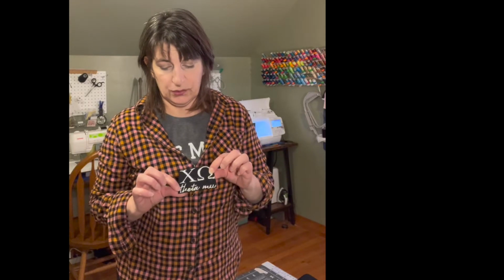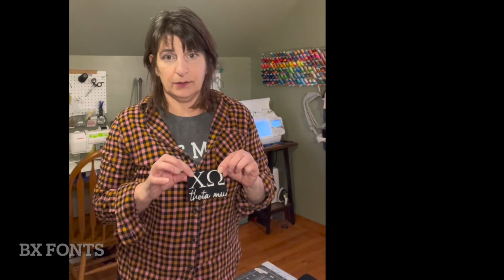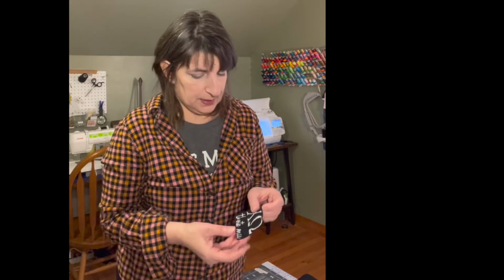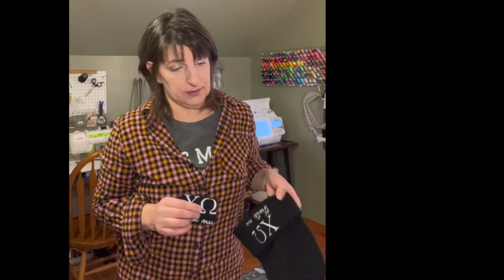A lot of times I'll download a BX font that I find on Etsy. And here I got our Greek letters, and then I picked this font. I've practiced many times, and I highly recommend you practice before you do it on your hat, because you want to make sure you've got your design all set. So this is what we need.